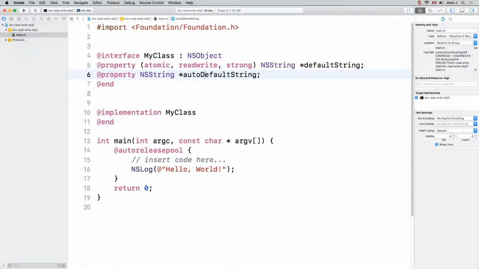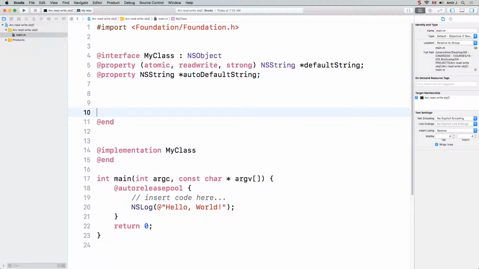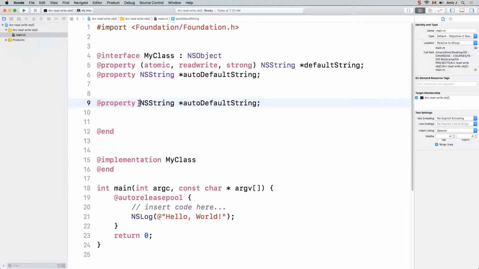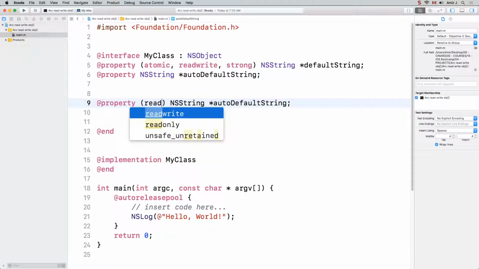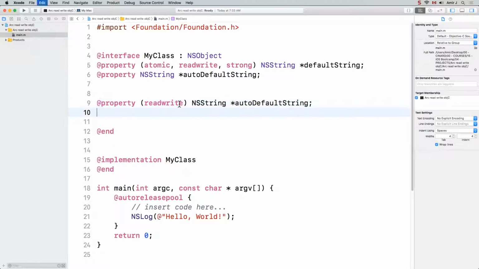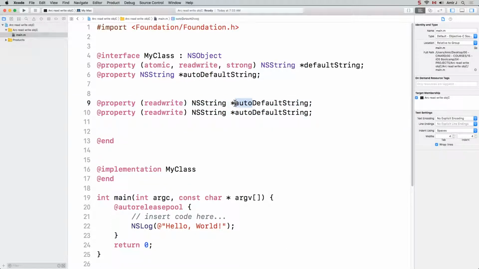Now, what is difficult, or not difficult, but what we need to discuss is, so what are these things? What do we do with them and how do we use them? Let's go ahead and get started with the most basic one, which is this one, read write. I'm going to say I have a property, and that property has only one qualifier called read write. And then I have the same thing. Once again, this is called my read write string. And then I have another one which is read only string. And I'm sure you can imagine what happens now.